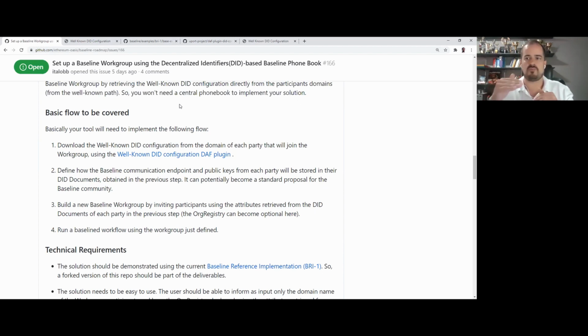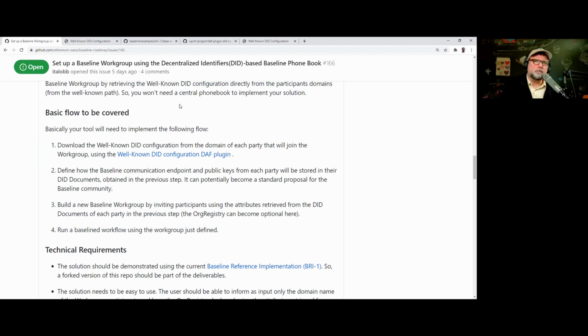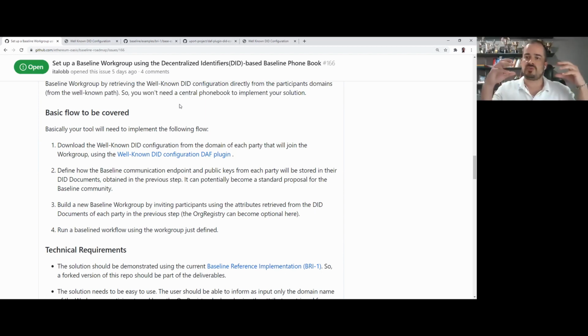We will have a phone book and a UI later, but what you're using here is the basics. You know, by the domain of the participants, how to get the attributes to communicate with them through these well-known configuration files. Do you mean the hard part will be finding the file?